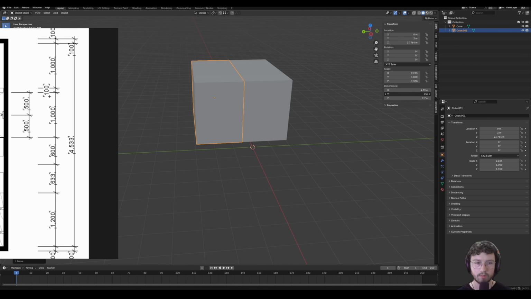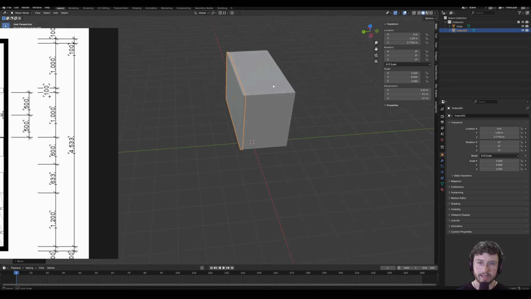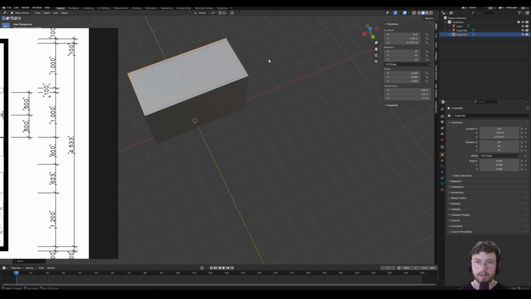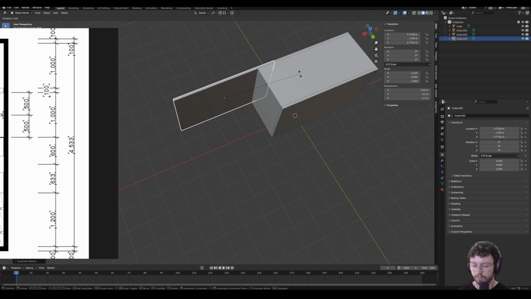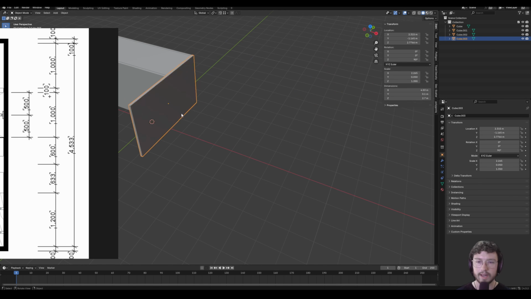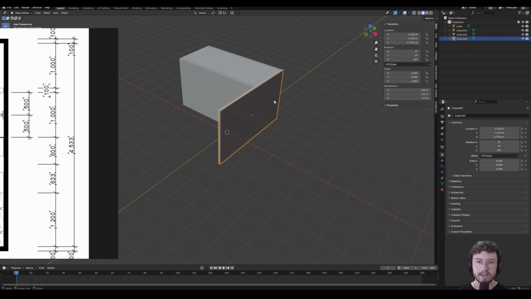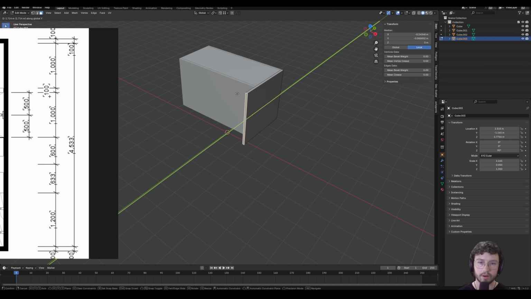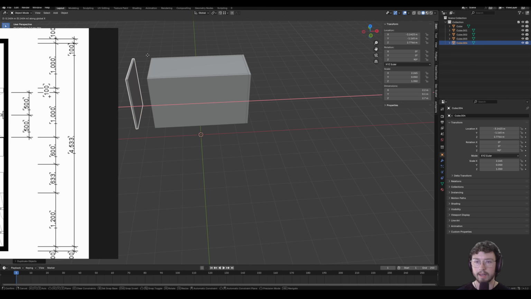So we want these walls to be 100 mil, let's say. It doesn't really matter because you won't actually see the outside of it. So let's duplicate these, snap to the other side by holding Control. Let's duplicate again. Rotate by pressing R, and then on the Z axis by pressing R and then Z, and I'm going to press 90. Cool. So now because this is a different size, we want to actually go into here by tabbing into it, pressing the face select mode, and let's grab it on the Y axis, and let's duplicate.